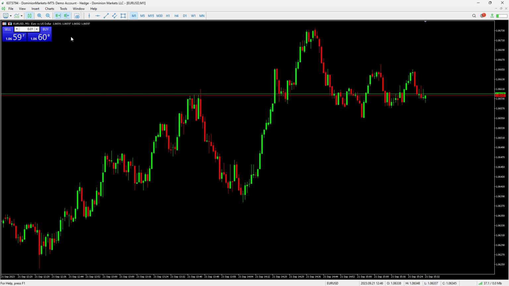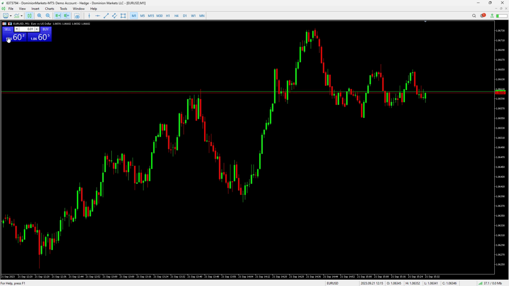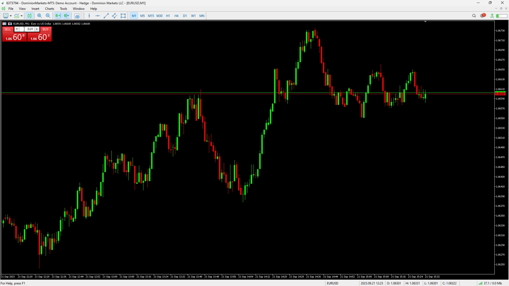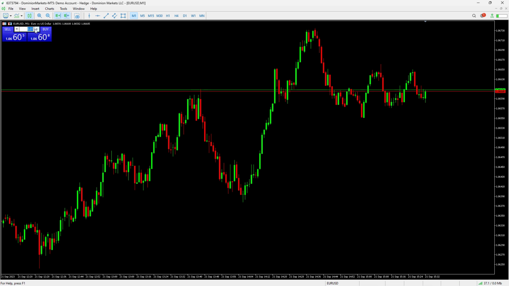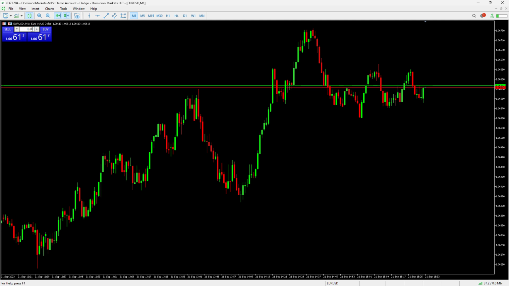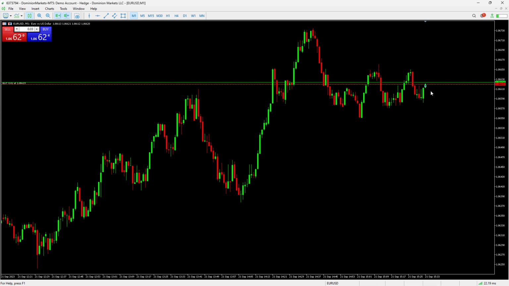Once you've done that, you'll get presented with this little trade execution box. We can see there's our sell button and there's our buy button, and there's our lot size. This can easily be adjusted to however big you want to take a trade, whether it be 100 lots all the way down to 0.01 lots. For this example, we'll just take a nice little small trade, so let's do a 0.03 lot trade. So I entered my lot size. We had a nice candle close in my favor, a nice engulfing candle close. We'll take a buy position right over there, and that's it.